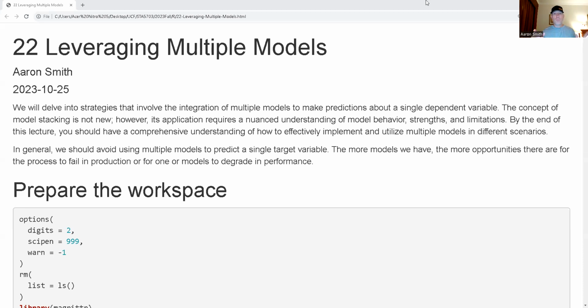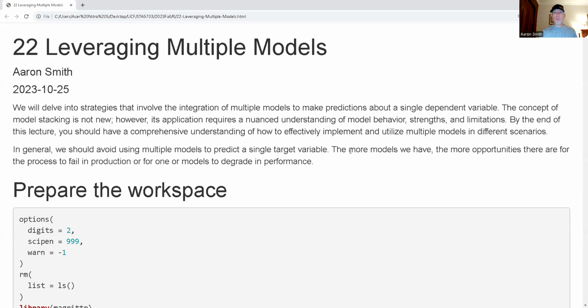All right, so let's talk about how we will approach it when I make the decision that I'm going to have multiple models for one target variable. What we want to do is break up our target variable into different aspects and then model each of those aspects.